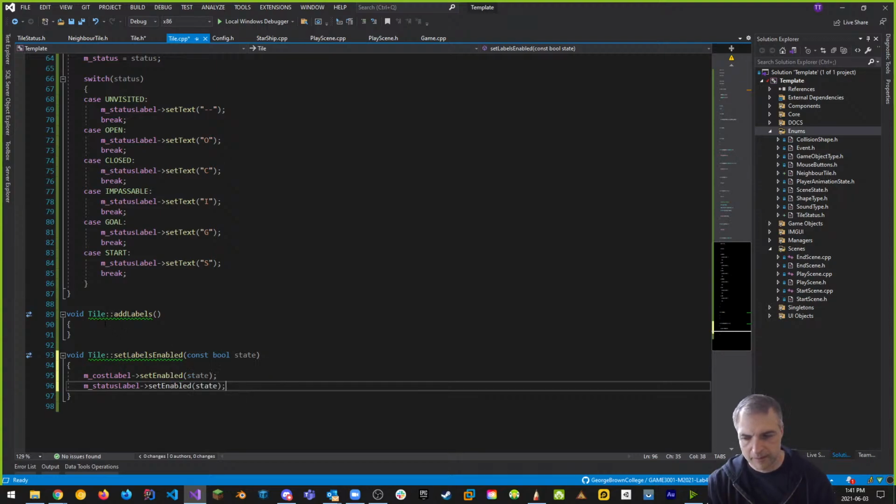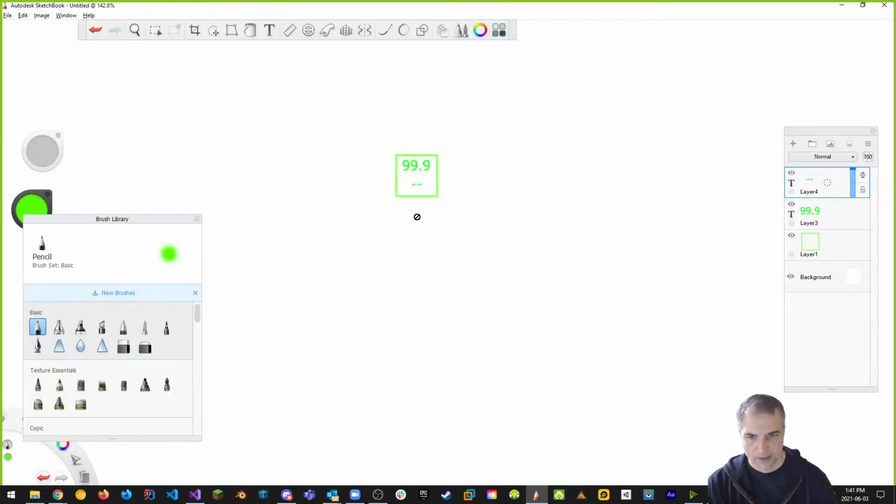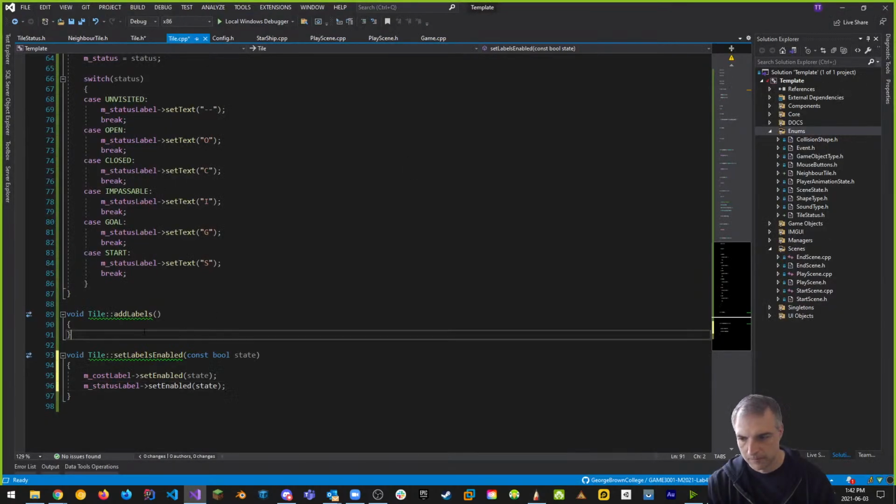The other thing is that the labels have to be added in a certain spot. By default, the way I'm making the tiles go, if I go back to this, is I'm actually drawing the tile from the top left corner. So I'm not making the tile centered. I'm going to draw it from this corner, so I've got to march over half the tile and march down half the tile to start drawing the labels. I want to say this is the center, and from there I'm going to put the label here, and I want to put the other label here. Okay, that's what I want to do. So I need to keep track of an offset, right? I need to keep track of an offset. So let's do that first.